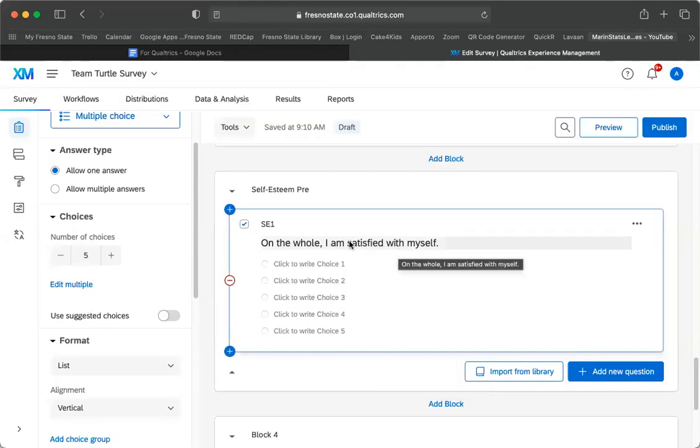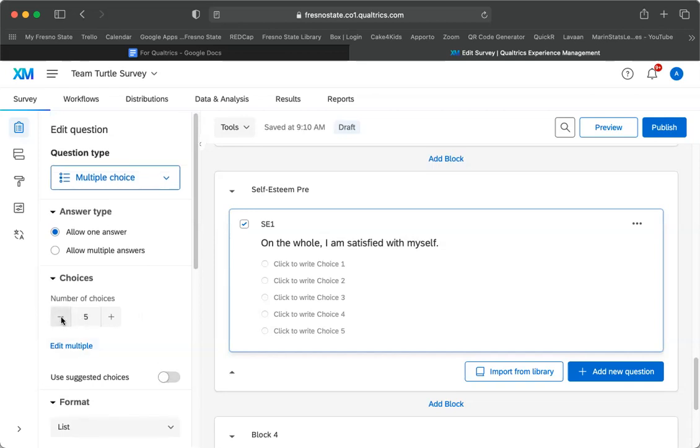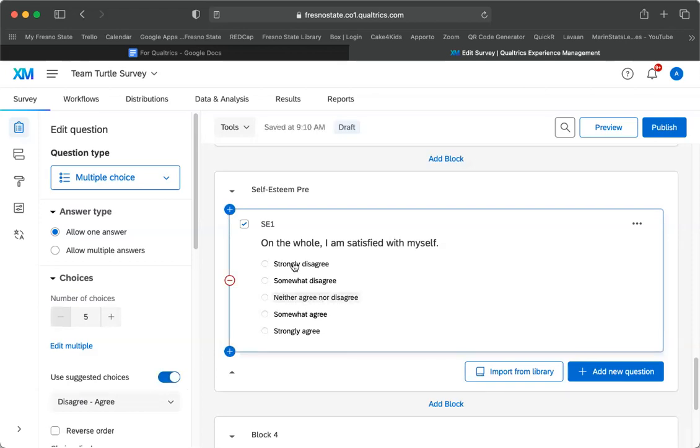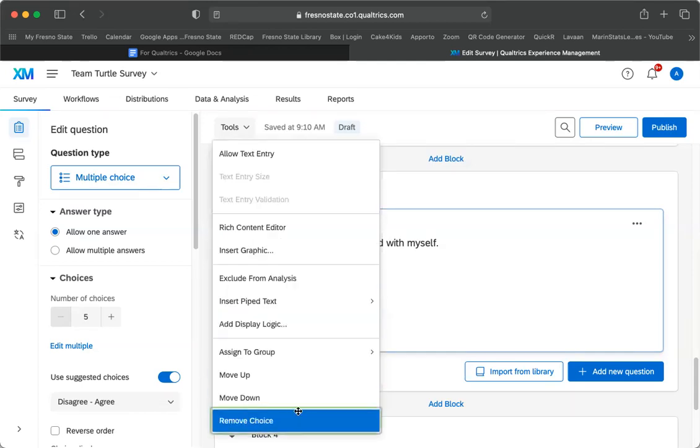Okay, so I just copied in one question from the Rosenberg self-esteem scale. I actually want to show you, you can have it add choices for you. For this one, the options are supposed to be strongly agree, agree, disagree, or strongly disagree. So I'm supposed to have 4 options, and you can say use suggested choices. Notice that, again, it kind of read what we were trying to do. We have: on the whole, I'm satisfied with myself, strongly disagree, somewhat disagree, neither agree nor disagree. I'm going to delete that because that isn't one of our options for the survey. So you want to use the ones that are in your survey.